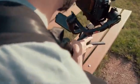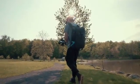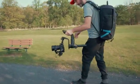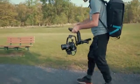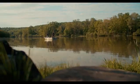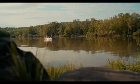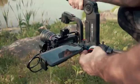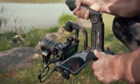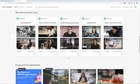The battery life is advertised as 7 hours, which for me is still plenty. I know there are gimbals out there that will give you well over 10 hours, but for me, especially because they allow you to use easy, off-the-shelf batteries that you can buy yourself, which are the 18650s, it means that you can stock up on extra batteries and keep on shooting all day. So in terms of all those things, I would say it's as good as any other gimbal on the market today.